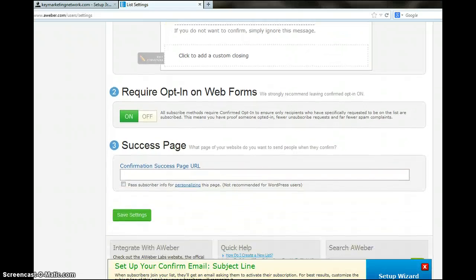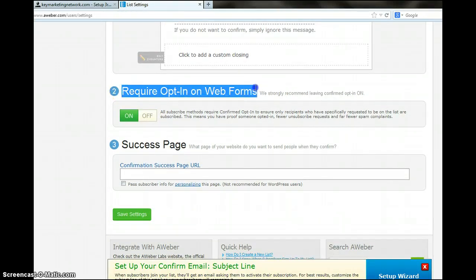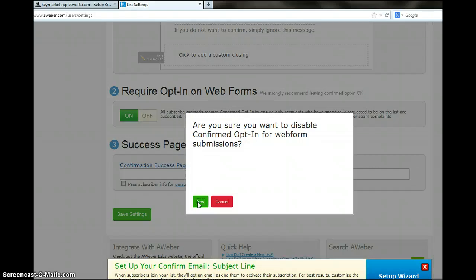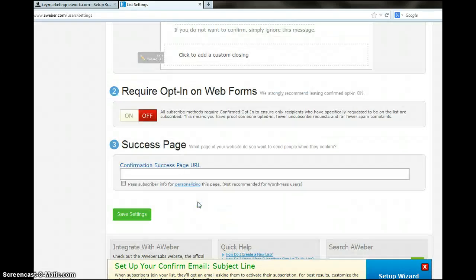And number 2, this is important, require opt-in on web forms. It's going to show on, okay, in green, but you want to turn it off and confirm yes, okay? If you don't turn it off, then Aweber is going to send an email to the person, and they won't be able to see your information until they again opt into that email.